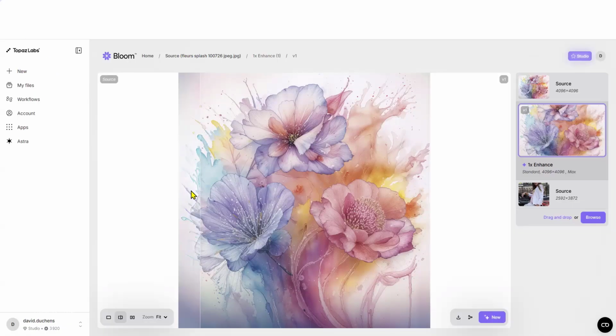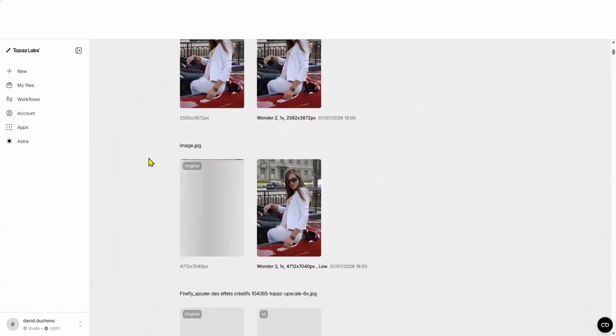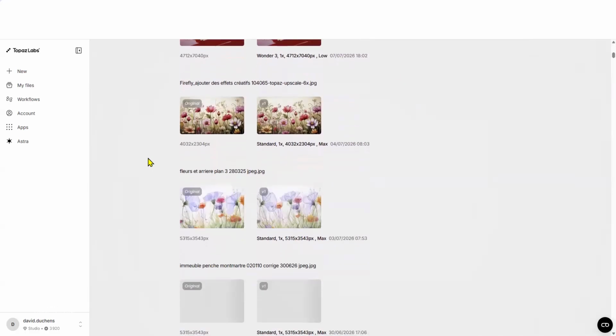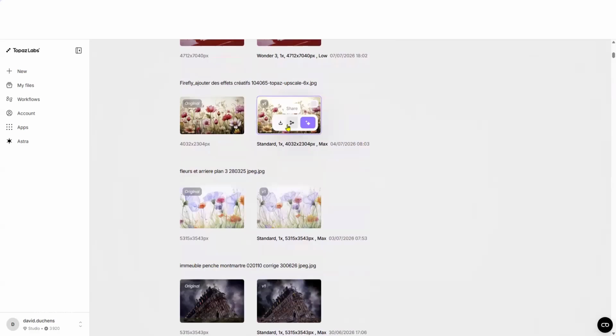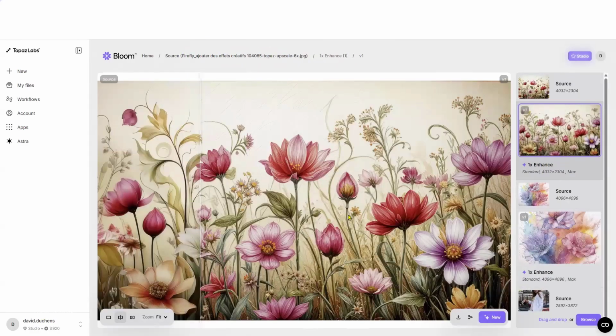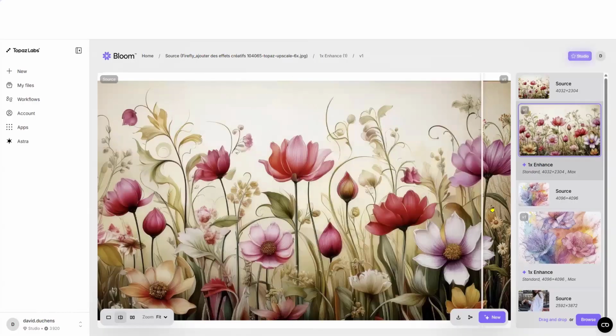So I tell you, Bloom is a fantastic tool. I will see if I can show you maybe something relevant. Oh yeah, probably here. Okay, because I have the result. That's the before, and look, I like what it did here in the background on the vegetation.